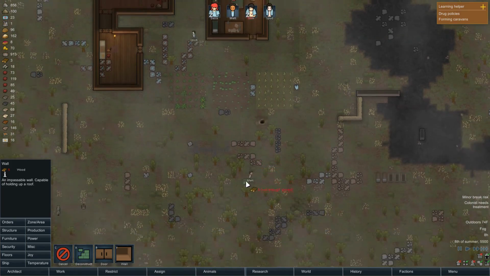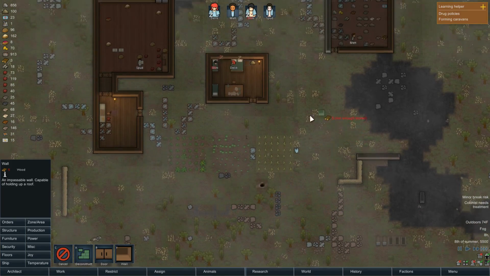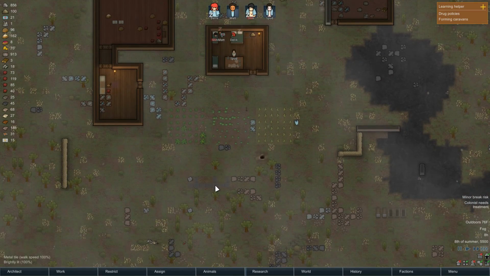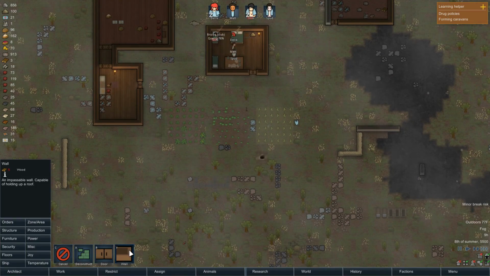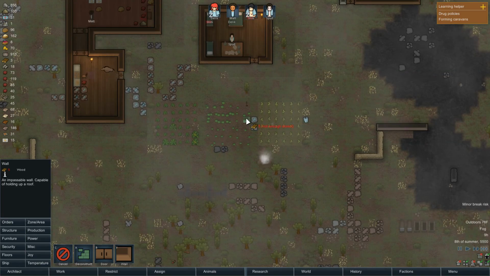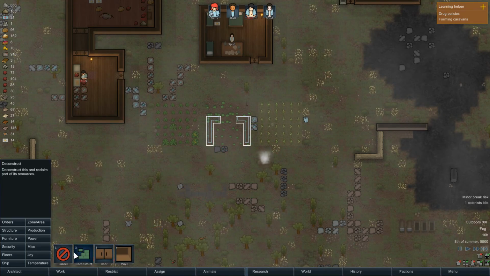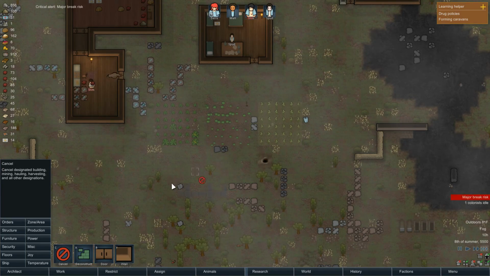I wish these chunks were out of the way. I know these ones aren't set to be hauled, but that still doesn't mean that I'm happy that they are there. All right, we're gonna have a double doorway. I think I'm making this too wide. Cancel all that. Cancel that.